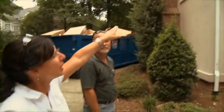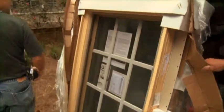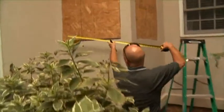Well, you just can't cut that hole with any saw. It's a concrete product, so we have to be careful with it and cut it just the right way so we don't disturb the wall around it. Now, how thick is this stucco on here? The stucco's about 7/8. Almost an inch? Almost an inch thick. Wow, you wouldn't think it's concrete. It's concrete. Right. So you have to have a special blade to do that, and you have to know what you're doing. Absolutely. Or you can crack the stucco around it. You want to cut it just right so that we're cutting just what we need in this case, because we're replacing and enlarging the window opening.